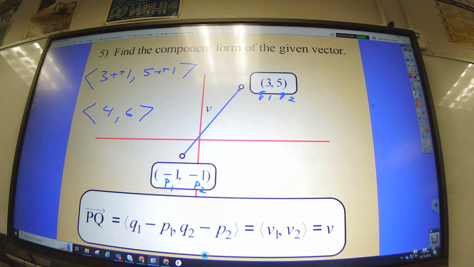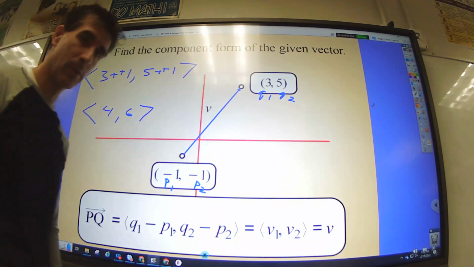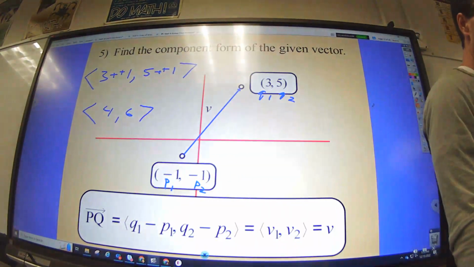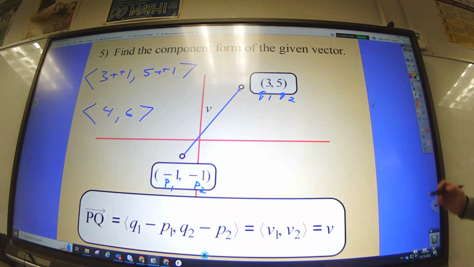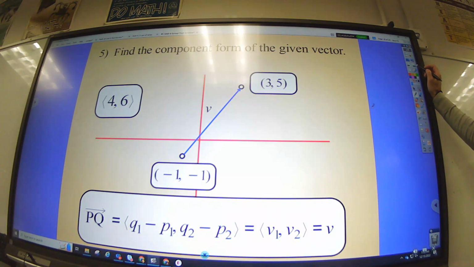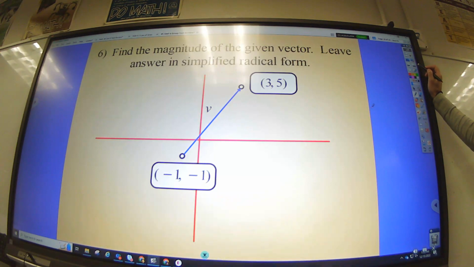Another thing you might want to put in your notes is what Heron's formula is. Remember, Heron's formula helps us solve for the area given all three sides of a non-right triangle, or a right triangle too, but you don't need Heron's formula for a right triangle. So you have to figure out S, and then the square root of S times S minus A times S minus B times S minus C.